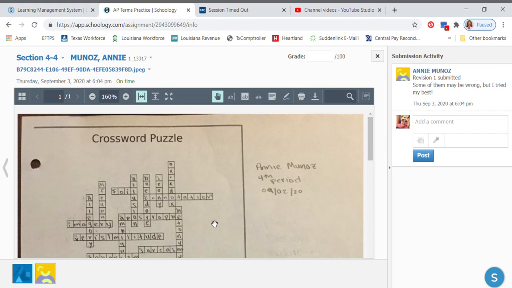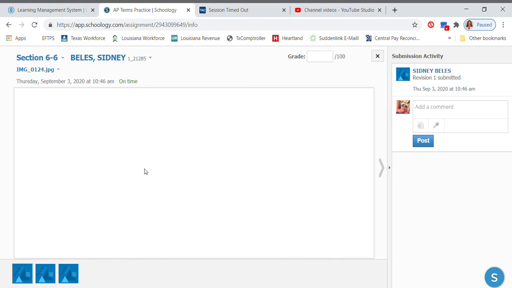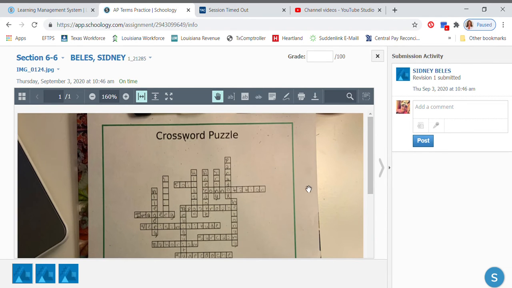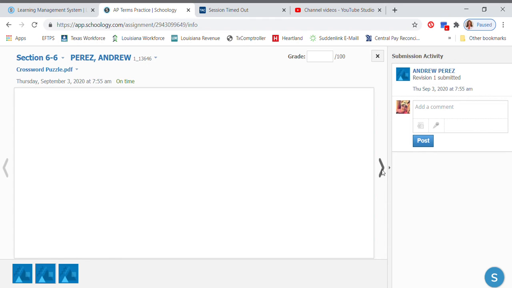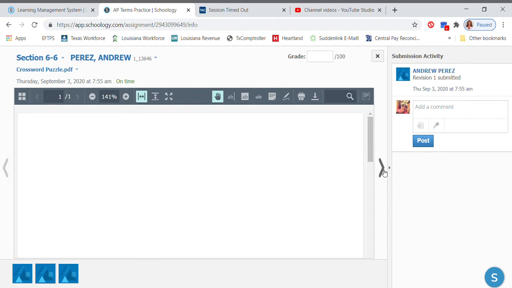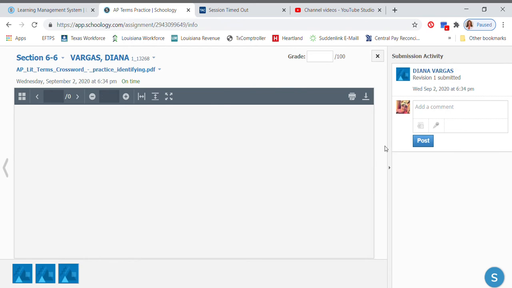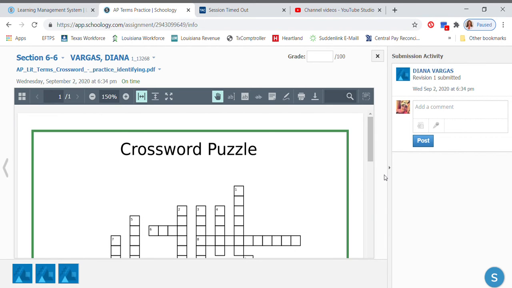Like the previous one, I only have 2. Then I go to my next class period. Let me go to one I know has a lot. 6th period should have at least 2 or 3, I think. And then I go to all these papers that need grading. Yeah, there's more in here. Basically, when the arrow goes away, that means that you're done with the papers that need grading in that class. So that's how you would grade assignments.